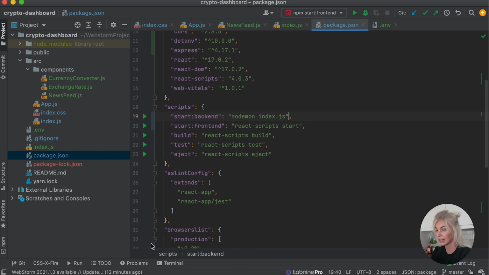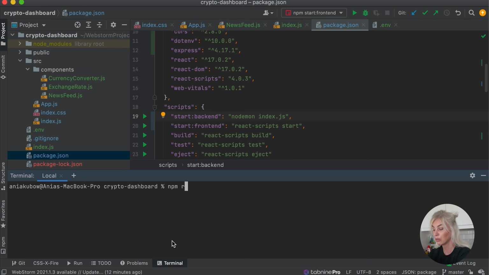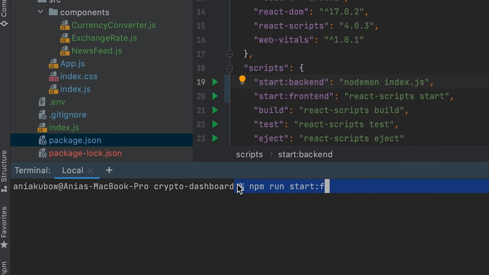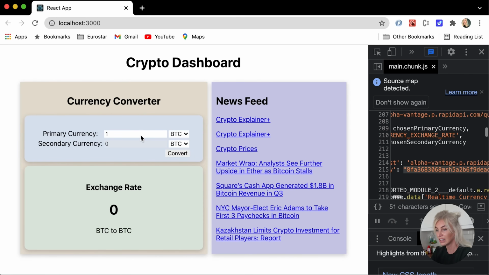Okay, and click OK. If you aren't using WebStorm, all you have to do is go back into your terminal, and when before you had npm run start, please cancel that from running and instead write npm run start front end. Okay, so that's the equivalent of what I just did up here, but I'm not going to use this because I have already done it. So my front end is already running here again.